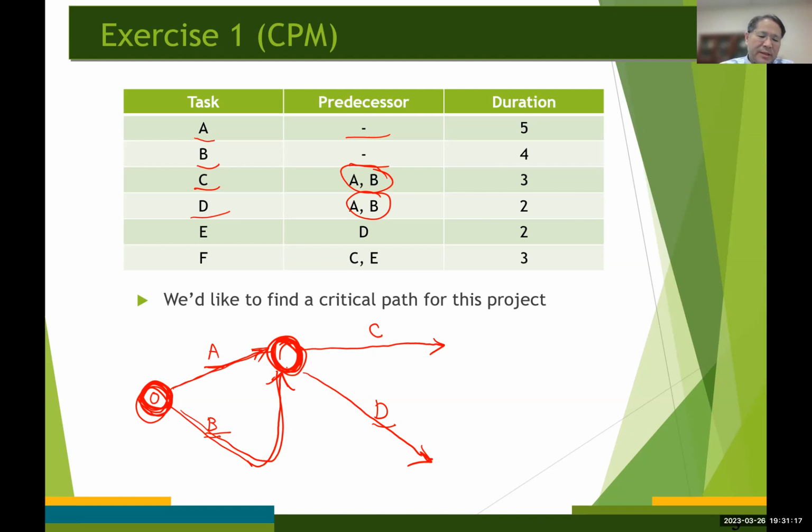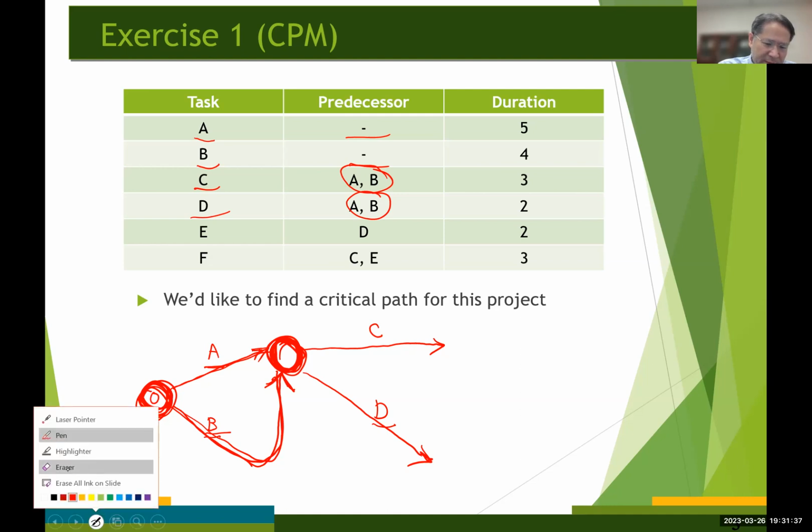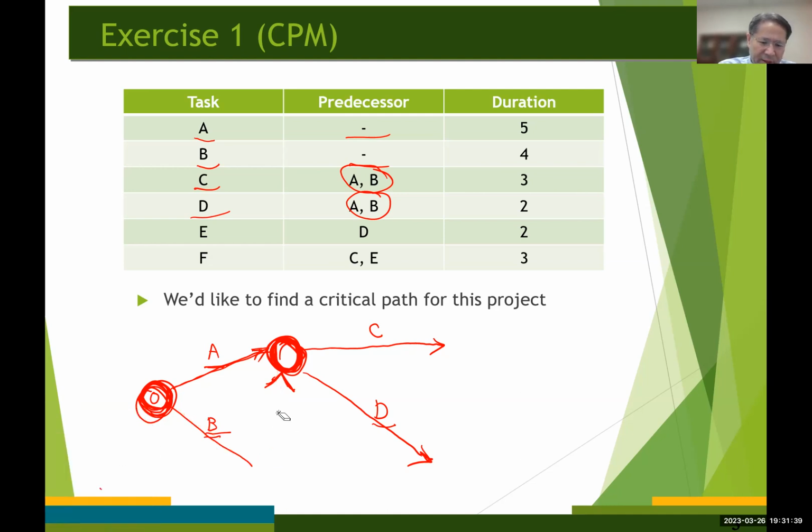So in this case, what you need is to utilize a dummy activity that has no time duration. So instead of having activity B all the way to this node, we're going to add a dummy activity.